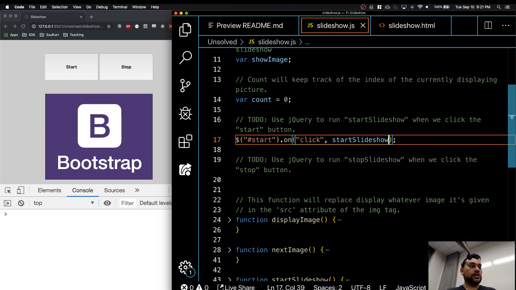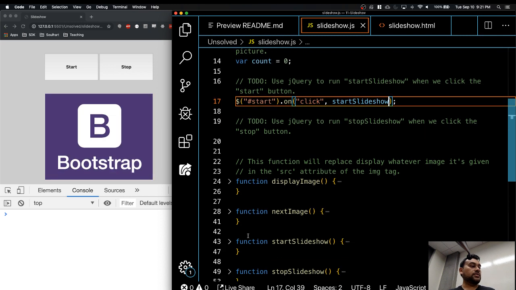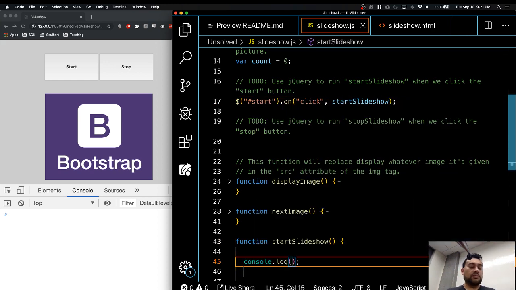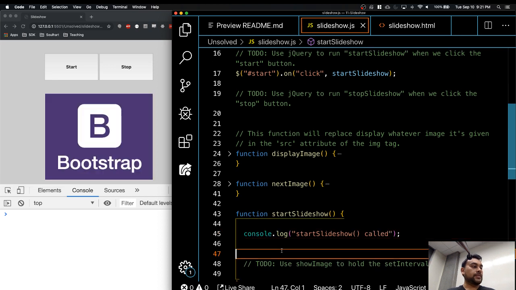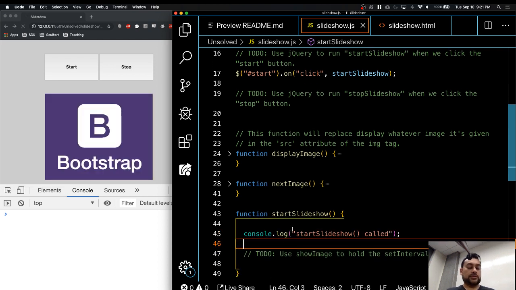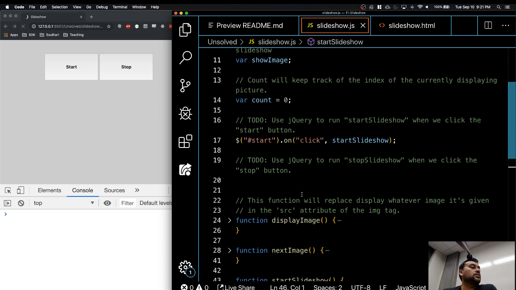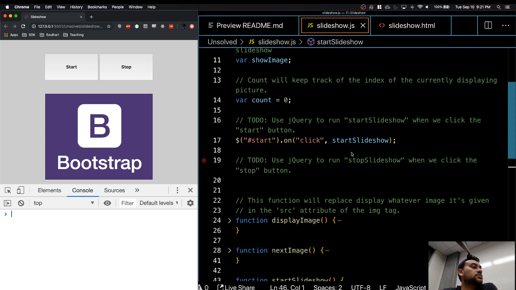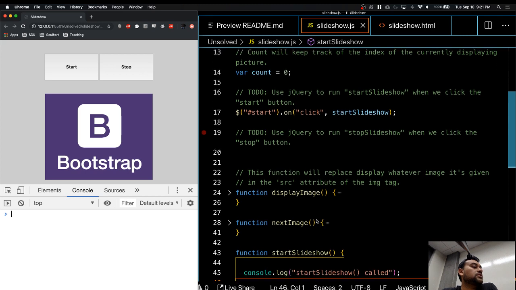Start slideshow. Okay, and then slideshow is not complete. So what I'm going to do, I'm just going to do a console log to make sure that my above method is working. I will say start slideshow called, just for debugging purposes. And then now if I call start, it should console log this thing.